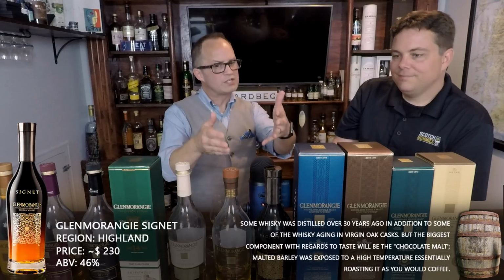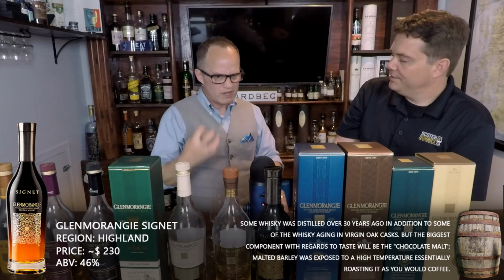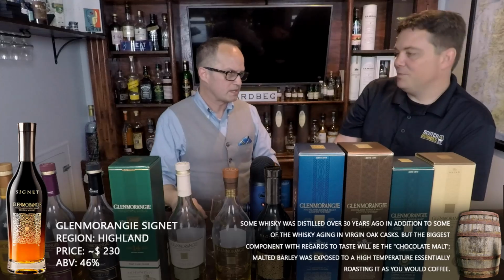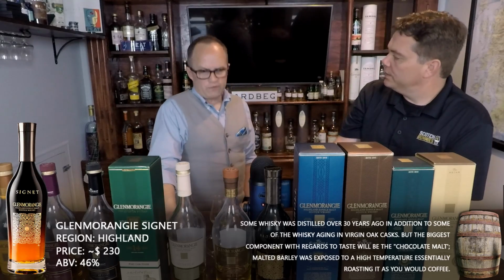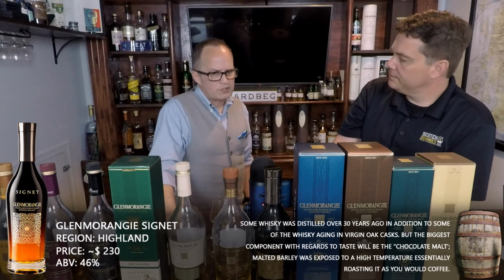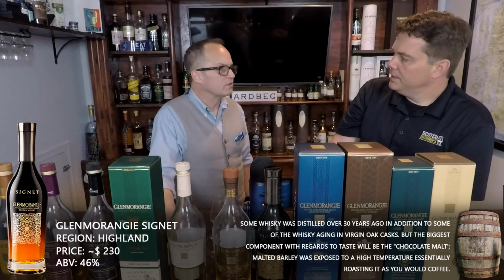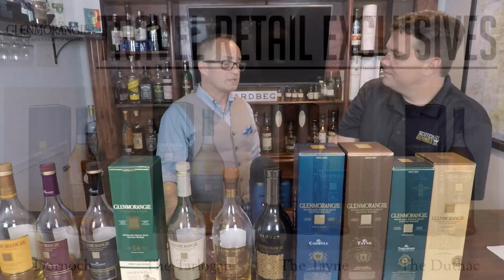Nothing like it that we do except Signet, but there's really nothing like it in the entire category. I will agree with that. Lovely, rich, dark mocha tiramisu notes happening in that bottle. It's a beautiful whiskey. It really is. So what's our ABV on this one? 46 there, fully non-chill filtered, and then you're looking at a bottle cost of somewhere between $225 and $240. So it's a special occasion bottle, but not out of reach. This was the 2016 IWC World Whiskey of the Year.